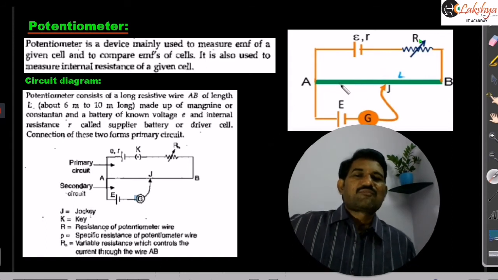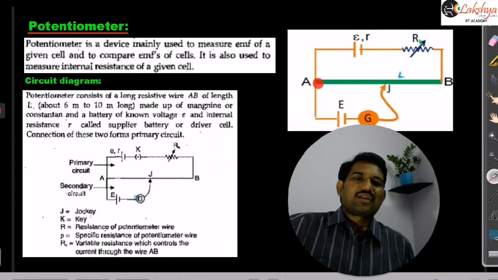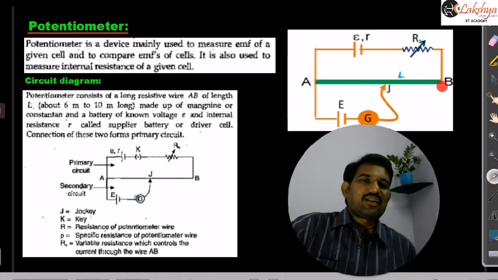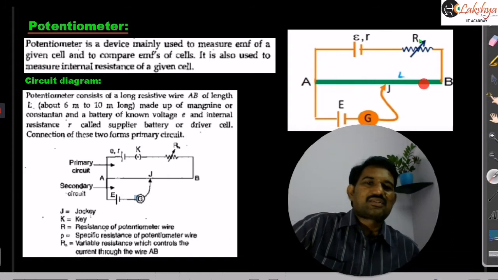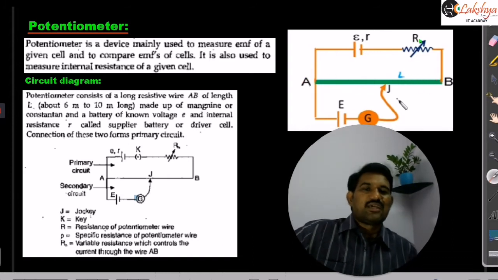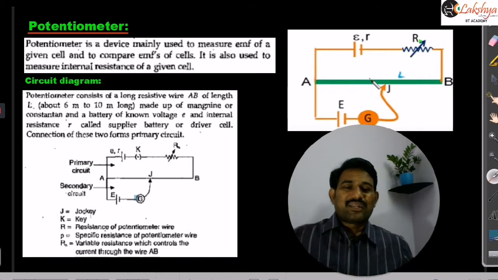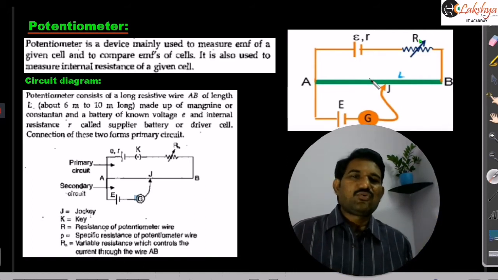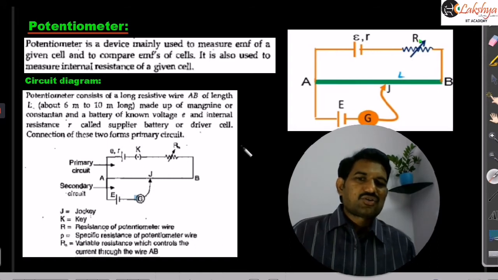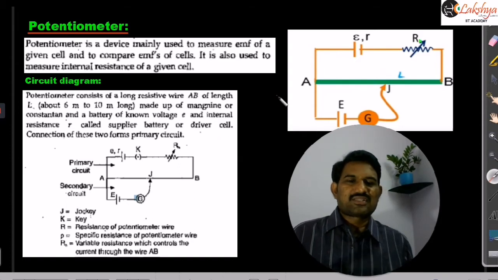So if we take a 10 meter wire in that experiment and arrange it as a single straight wire like this, then the size of the apparatus will become too big. To reduce the size, I will show you practically: we take 1 meter lengths and arrange them side by side, so that the size of the apparatus is reduced.